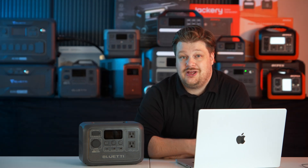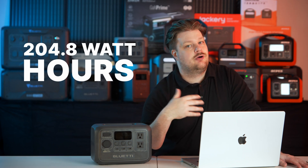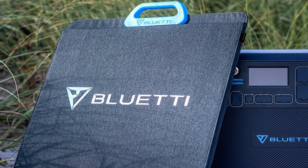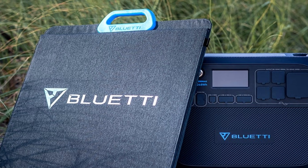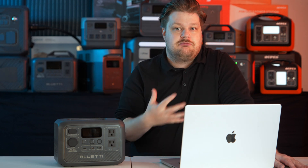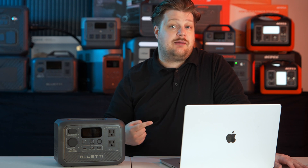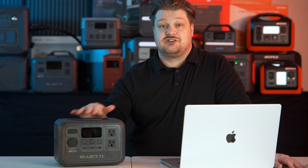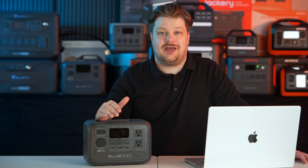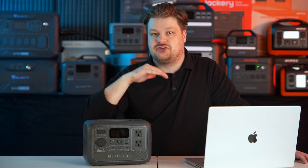All the things that make it portable do mean it's not the biggest storage solution. It only has 204.8 watt hours, so it can only charge a 16-inch MacBook Pro maybe twice. That said, you can add a 200 watt solar panel to recharge it outdoors and keep it going for days since it charges really fast. As long as your needs are basically laptop, phone, and speaker, this is perfect. Though adding solar panels adds about 16 to 20 pounds to the load, which kind of takes away the ultra portability.